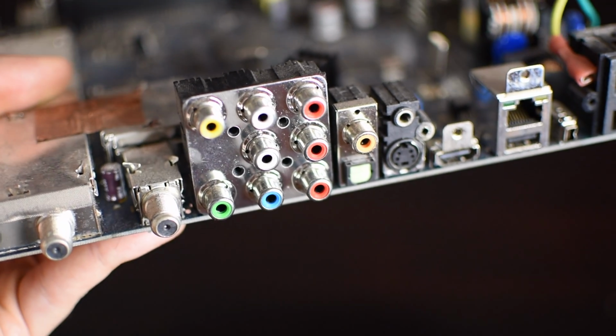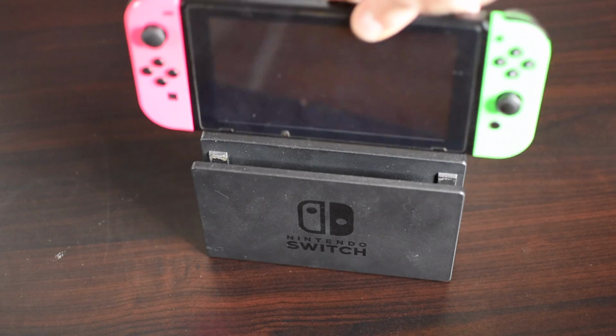To understand exactly what they do though and why it's so unique, you have to understand what upscaling is and why it's so important. So I'm going to explain the basics of upscaling for those of you who might not be familiar with what it is and why we have to use it. But if you happen to know everything that there is to know about upscaling, feel free to skip to this timestamp right here. Every device that outputs video outputs at a specific resolution.